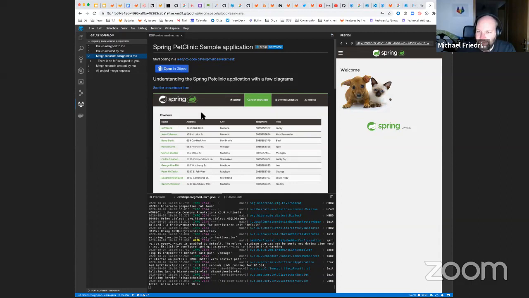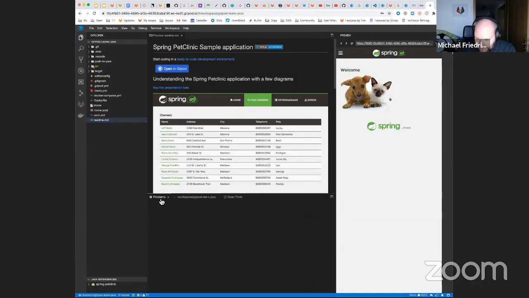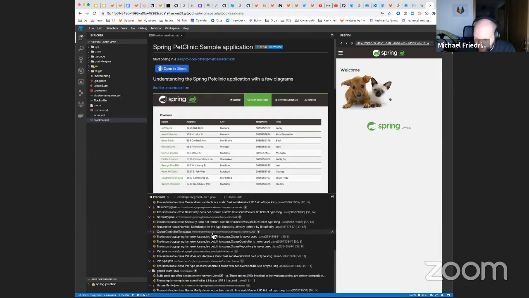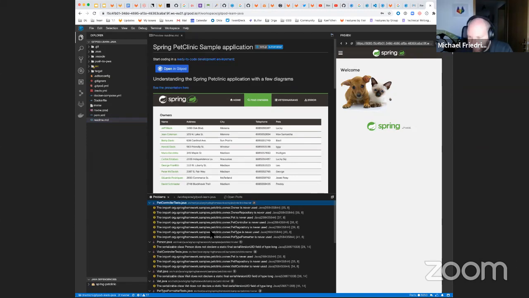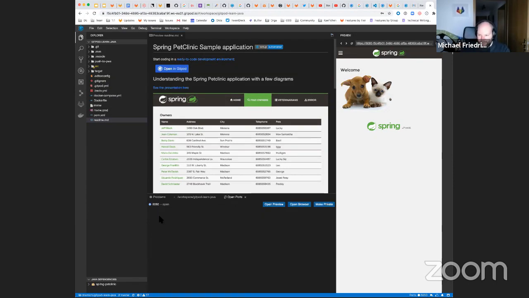So in the main view, we have the preview of the README.md and our files. At the bottom, we're using the terminal. We can also see there's a problem tab, which shows us exceptions and other code quality issues which might need to be solved. And we can also see that there is an open port, which is 8080. I could open this in a browser, but I also have it on the right-hand side in the preview right now. So actually, this container just exposed the port, and you can test drive the environment directly from Gitpod.